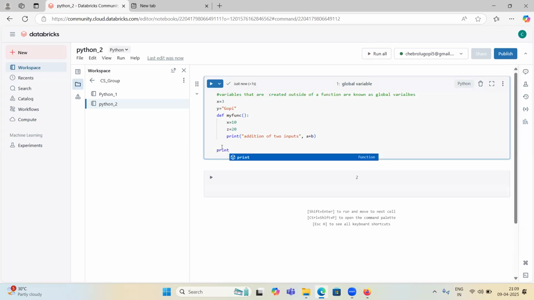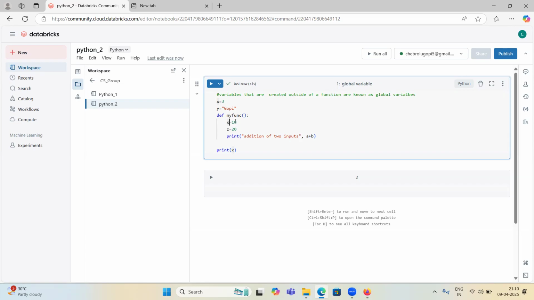If I print x value, it will print here. I assigned 3, right? So this is called a global variable. If you assign a value to the same variable name inside the function, I'm using the same variable and assigning some other value. So now this is called a local variable, and this is called a global variable. Local variables are variables which are created inside the function. So I created x and z inside this function, right?